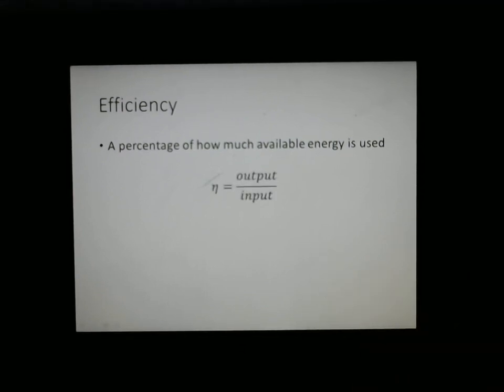And it just looks like this. We take the output, and we divide it by the input, we get efficiency. Now, the formula booklet says output over input times 100%. I'm happy to just do output over input, but remember, if a question on your final exam asks for it as a percentage, you have to give it as that percentage.